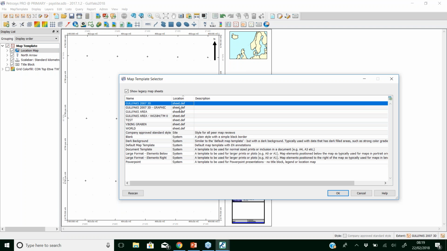And so what we've done is we've changed this a little bit for the next release version. And we've also, in addition to adding an option where it scans all of the subdirectories, we've also added an option where you can point manually to different folders. If you have a particular folder where everybody uses map sheets from, you can point to that folder. So I believe this will be released for the 2018.1 release, which is due out, I think, at the end of March. So that is coming up. So if you've got your map sheets buried down a few subfolders, then that'll all be fixed in the next version for you.